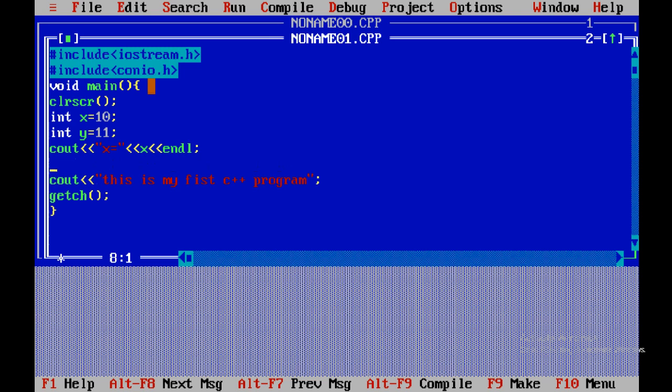That means that whatever comes now will come in the next line. So basically over here I have given you two inputs, x and y. Here it's not required, but if you want you can even write endl, like this.